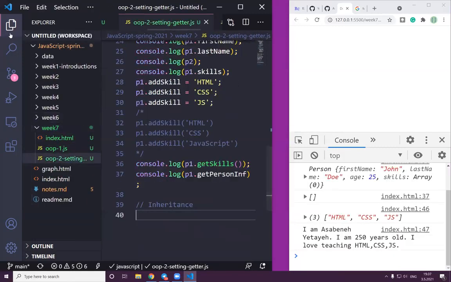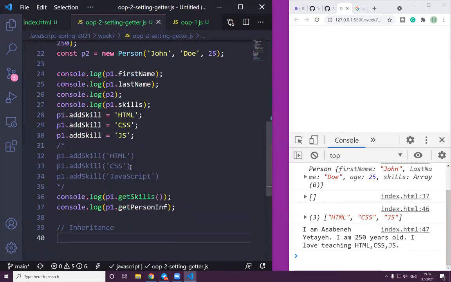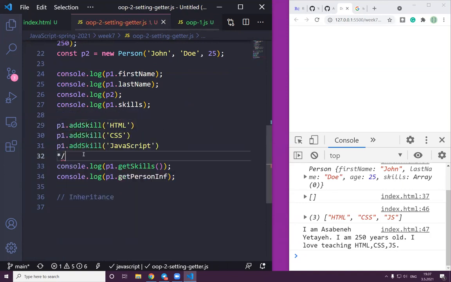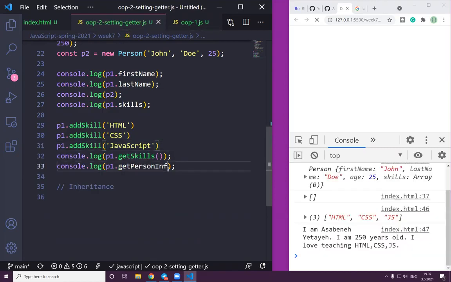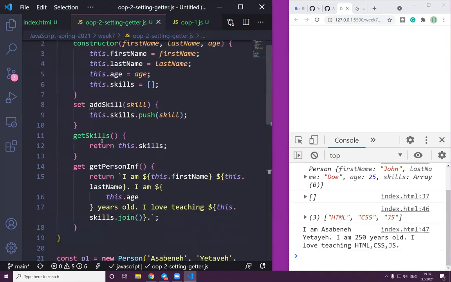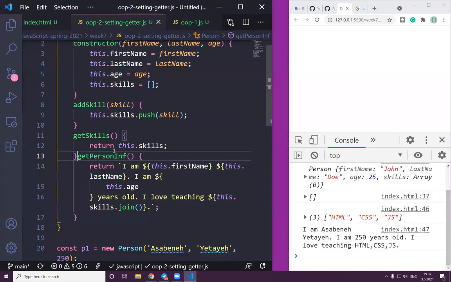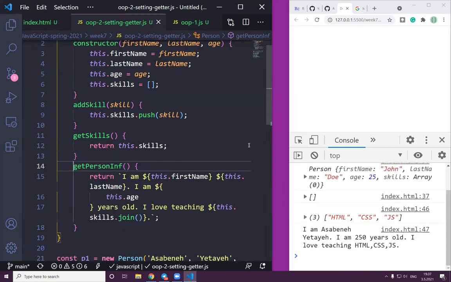We have it here, but I will just get it back now to the previous. I just remove this, and instead now we can invoke it, and I have to remove the setter and getter and make them just standard class methods. Okay.